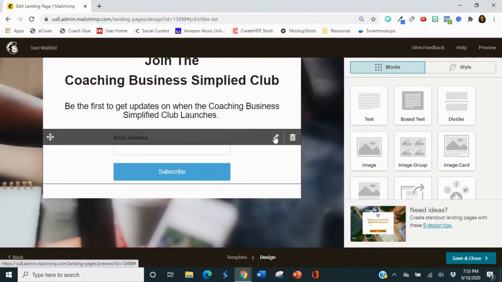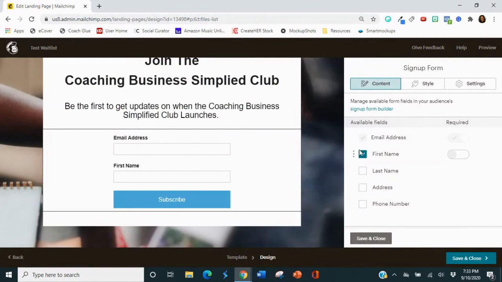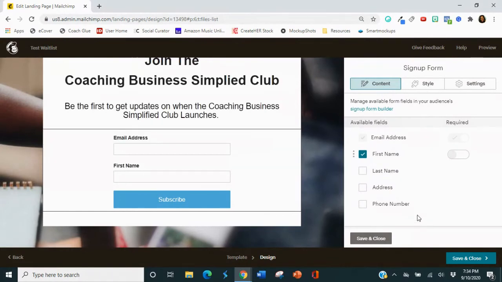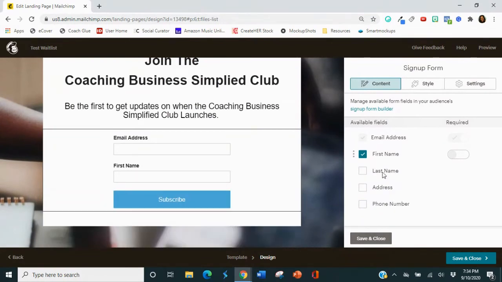And then I will come in here and I will add person's first name. Now, a lot of times people don't do the first name and they just get the email address. The reason why I like to grab people's first name is because if you grab their first name, then in all your emails, if you choose to, when you write them an email, their first name will show up, right? And I have to show you that in another setting. You can also ask for the phone number. If you plan to do text messaging kind of marketing, then ask for the phone number. But for this one, we're not.